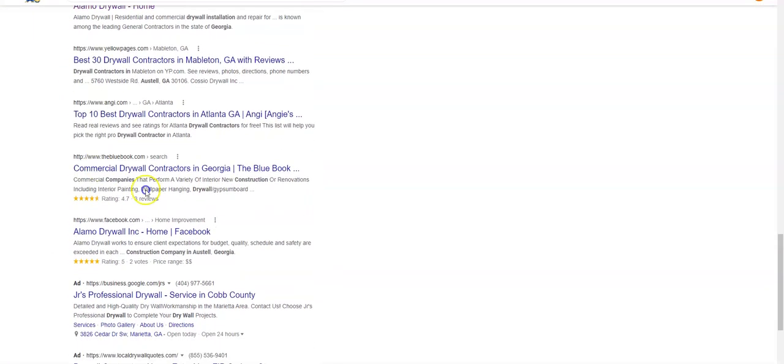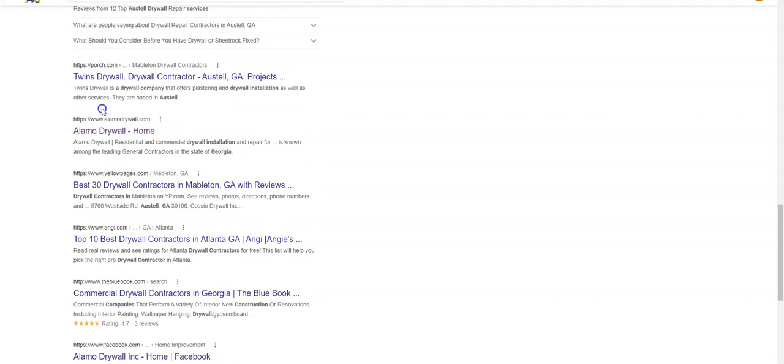the searches down here. There's two things that really regulate where you're going to fall as far as the searches are concerned in the organic section. And the first thing is content. We want to make sure that you have rich keywords in there, words that people are plugging into Google when they're looking for your specific services.